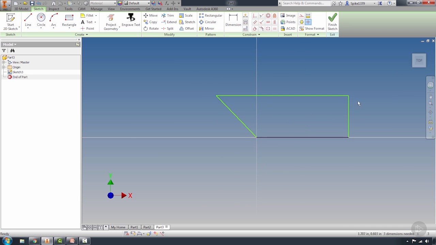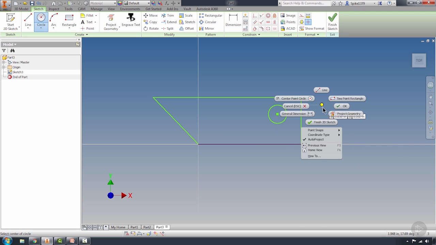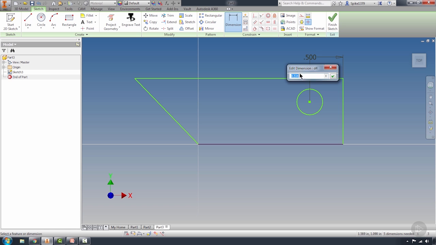What I would like to just show you is how parametric works. Now let's say I defined a circle, and I'm just going to have a circle in a void in this hole, and I'm going to go ahead and create a dimension that's going to constrain this circle in the x direction to the edges of this part. Now I'm going to define this as a 1/2 inch, and you can see that that scales everything up. Now that's one thing about parametric design that's right off the bat you're going to see, is that 1/2 inch scaled everything accordingly to my sketch very simply and quickly.